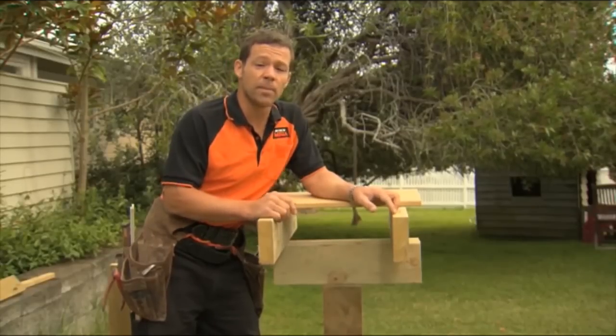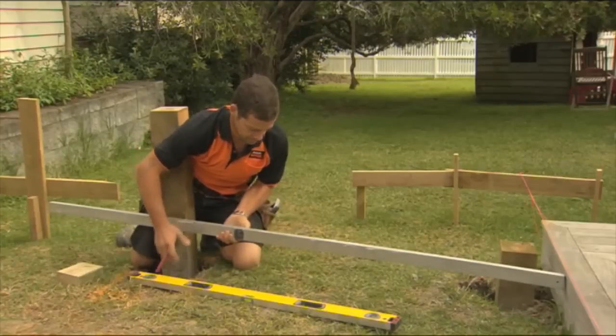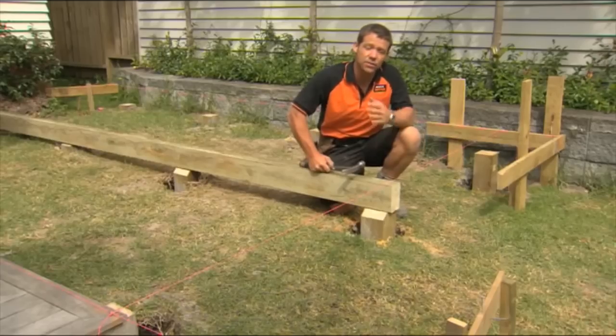This is your stock standard way you build a deck — your decking sitting on top of your joists. Because we're adding on to an existing deck and we're restricted on height, we're going to change things a little bit. Working from the underside of the existing deck, this indicates the front of our deck.